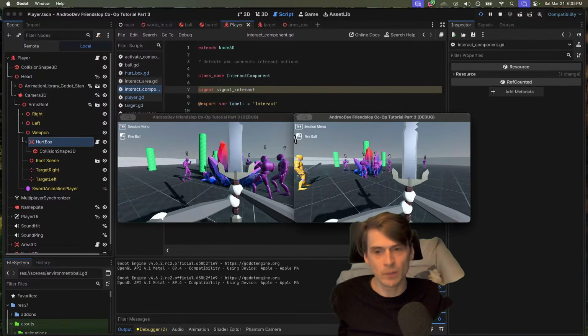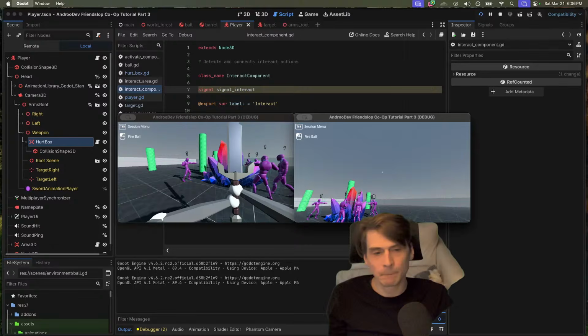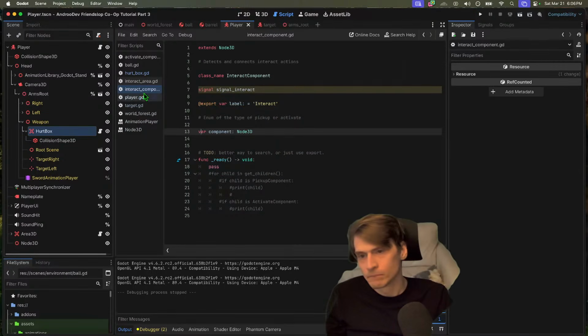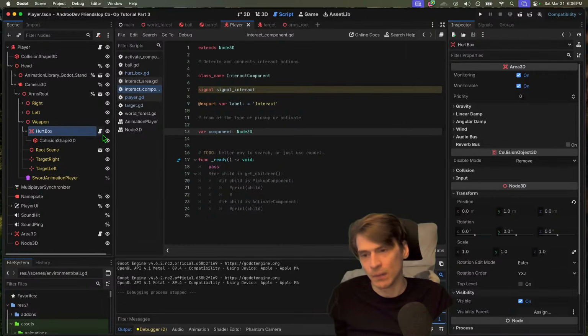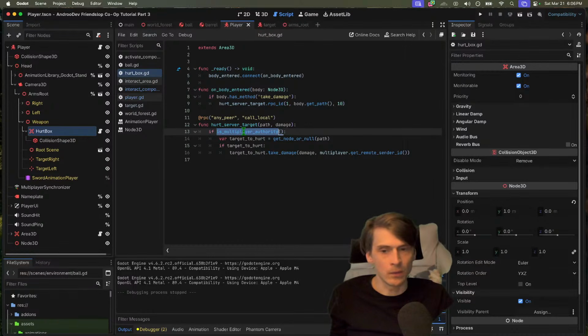So why isn't this working? Let's take a look. Hurtbox. It's not swinging on the server at all. I know that, but it doesn't matter because we call this and we say is multiplayer authority. Oh, if is server.